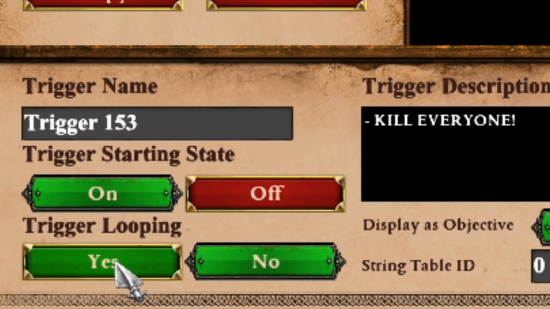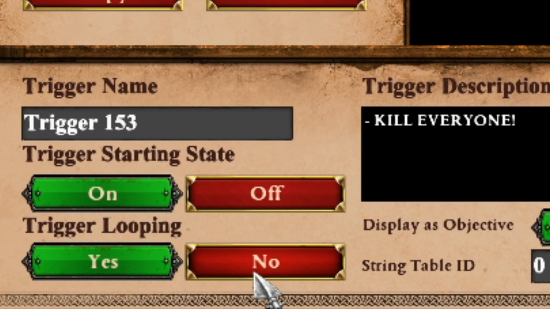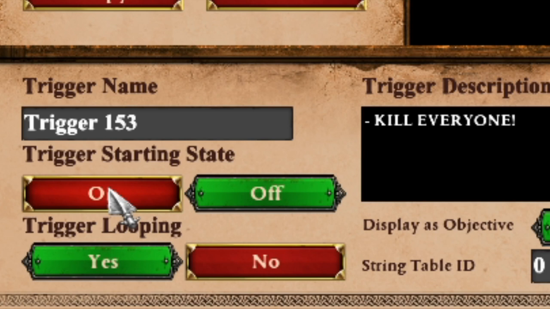Number 6. Trigger settings. Triggers can be set as looping, meaning they repeat their effects as long as the conditions are met. They can also be set on and off. If a trigger is set to on, it will be active from the start, and if it's set to off, you will have to activate it with another trigger using the activate trigger effect.